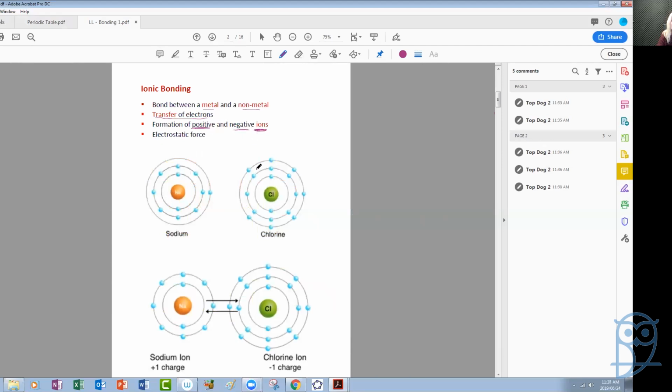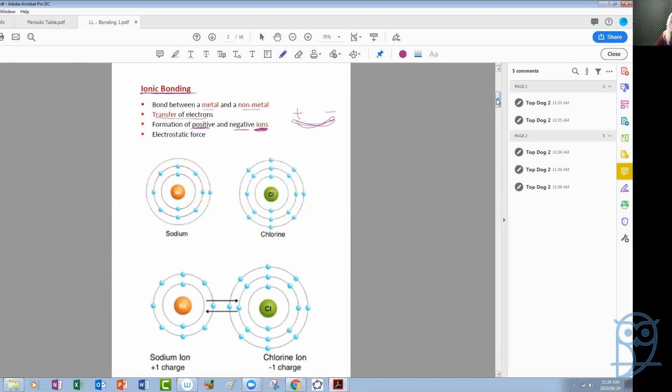And the reason why the two items, usually atoms, that are involved in this type of bonding are attracted to one another is because they are ions, because positive and negative particles attract one another. As we learn in electrostatics, unlike charges attract one another. So because ions are charged particles, a positively charged particle and a negatively charged particle attract one another with a very strong electrostatic force. And this is the attraction that is involved in ionic bonding. So ionic bonding is actually an attraction between positive and negative charged particles.